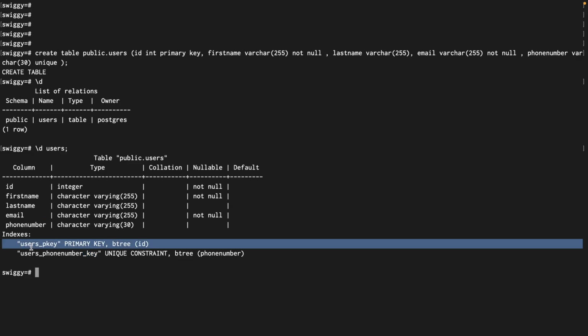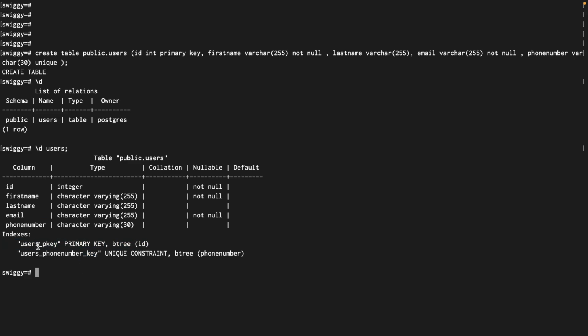And here you can see we haven't given a name for the primary key as well. So what it does is use the table name, but instead of key it has used pkey, because it was a primary key, not a normal key. So everything has a logic behind it. Now we are not able to insert duplicate numbers.